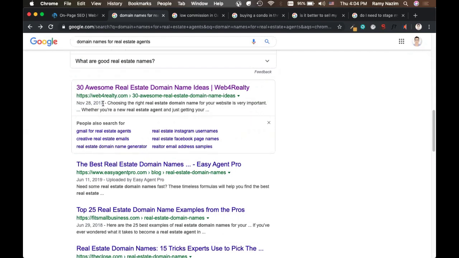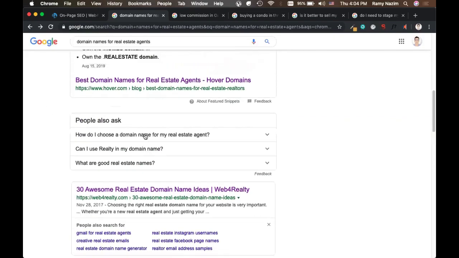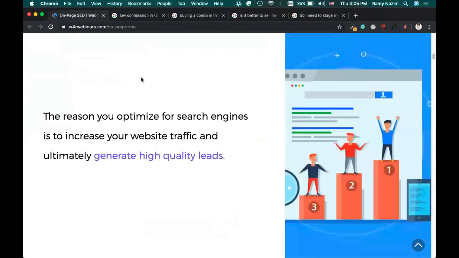And so that's why search engine optimization is so important, because when it's done well, you can have opportunities like this present themselves where you start ranking for very specific queries and you become the authority, right? You get on the first results and you generate a lot of traffic and a lot of leads. I just wanted to share that specific example with you. It's a real life example of how we, Web4Realty, benefit from on-page search engine optimization.